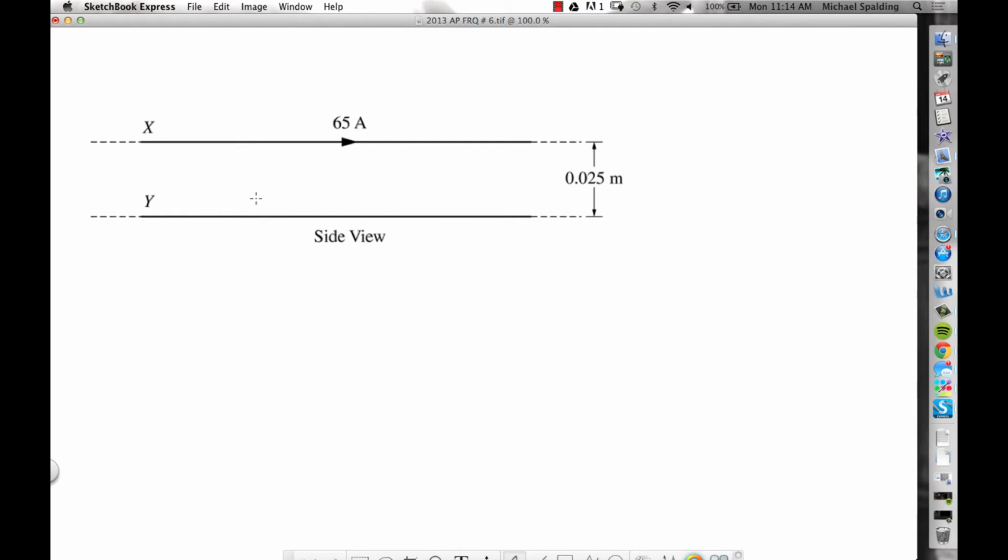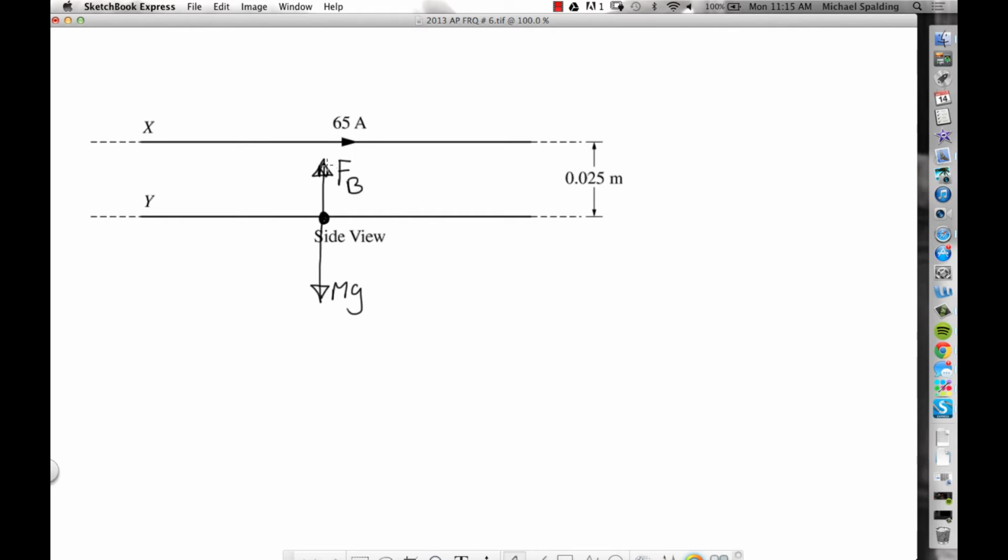Okay? So looking at wire Y, if wire Y is suspended there, there have to be 2 forces canceling, right? So what's one force on wire Y? One of the forces on wire Y is mg down, right? The wire has a mass, so we have mg down. Now, if wire Y is suspended, there has to be a vertical force up that cancels mg. What is this vertical force up that's canceling mg? It's the force of the magnetic field, right?